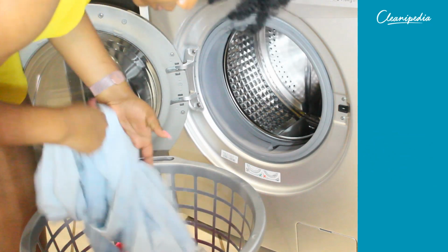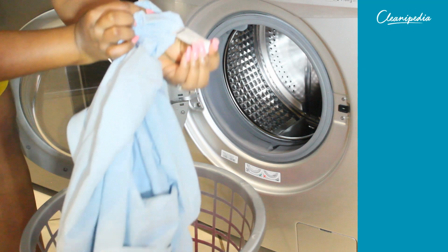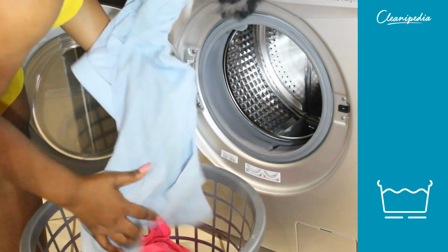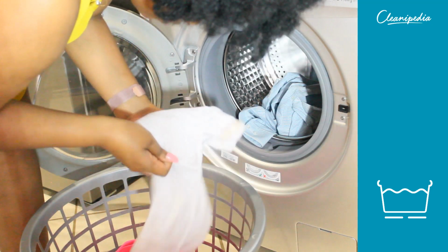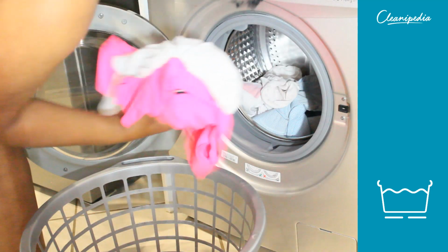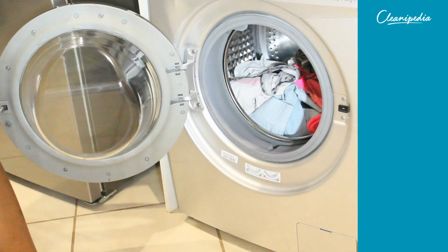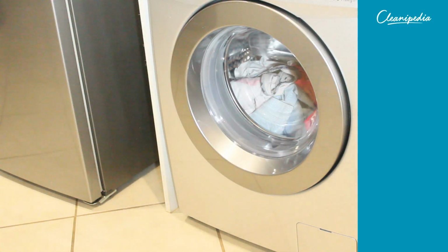Ever since I went through their website, cleanipedia.com, I got amazing tips to keep my laundry clean, my house clean, and all of that. So right now I'm checking all the temperatures, making sure that on my machine I use the right type of temperature and sort out my laundry the best way possible. I love it and I'm enjoying every tip possible.